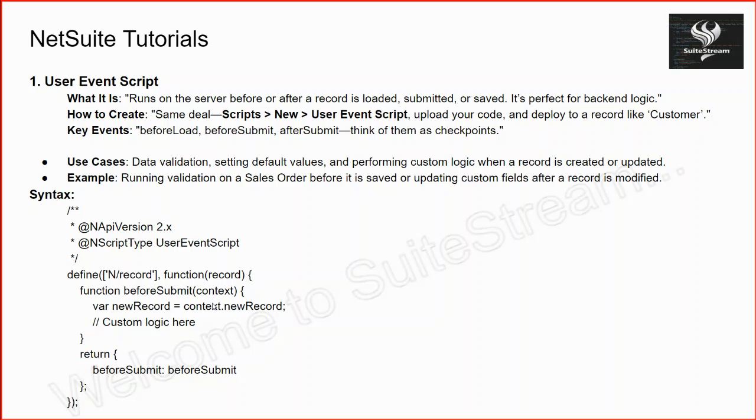First we have to define the header script version. What are the script versions? Based on that, NetSuite will understand the script API version, 2.x, and the script type. For the user event script type, when we are using SuiteScript 1.2, then we have to define that version on the script record itself.